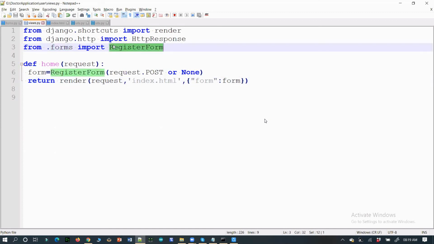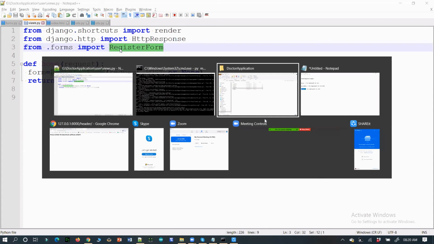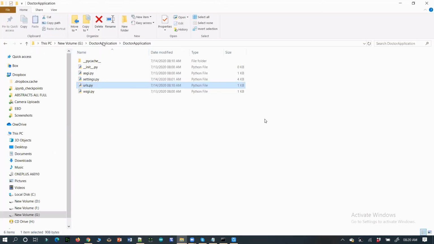From the forms, I want to get this part, register form. Next. Nothing wrong in there. Why are we putting dot forms after from? In this folder only, right? In the particular user folder itself, we have the forms.